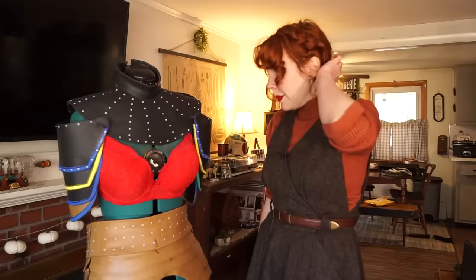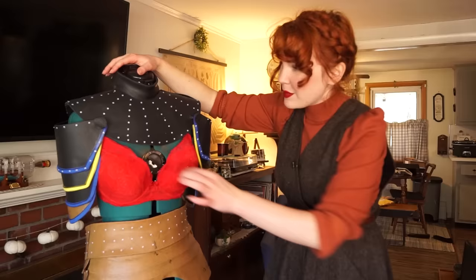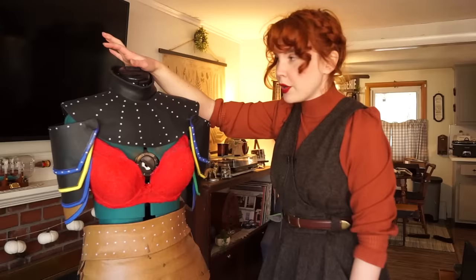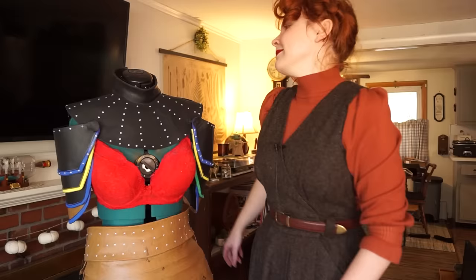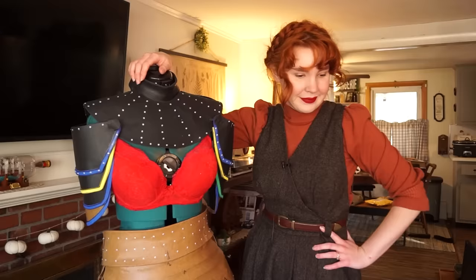But yes, while I wait ever so patiently for the mailman to drop off that fabric, I think I'm gonna get started on painting this. Make sure there isn't a million strings of glue. It was a mess and kind of reminded me of that scene in Tobey Maguire's Spider-Man. You know the one. Put on a couple layers of Plasti-Dip. Plasti-Dip is basically a rubber coating. Will help smooth that out and then make it look like metal when I go to paint it. So yeah. Let's get to work.